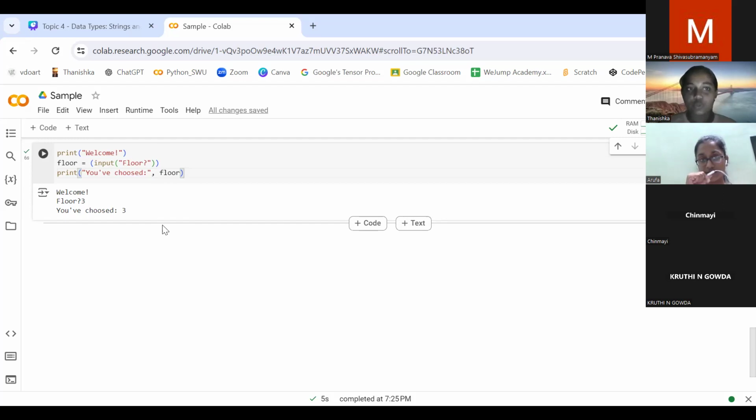Okay, that's right. So what I meant was, the input which you have given is considered as a string, because when you use this input function, whatever input you give is considered as a string. It's the default thing. You don't need to mention str. So even now, this three is considered as a string. So here you have to use int. We have learned about it, right? The int function. Then the input which you give will be considered as an integer. Or else by default it will be considered as a string itself. So even if you get the output, it will not be correct.